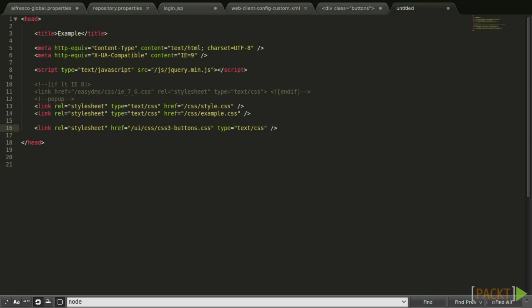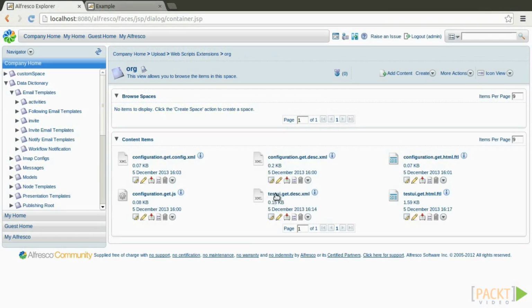We must remember that FTL is like an HTML file, so we can use every framework simply by injecting it inside the HTML code. In this example, we are using jQuery libraries and CSS3 buttons. This will help us obtain a result much more user-friendly. As we saw in the previous step, we can link those buttons to everything we like, another web script using relative paths or external resources, or injected JavaScript functions.